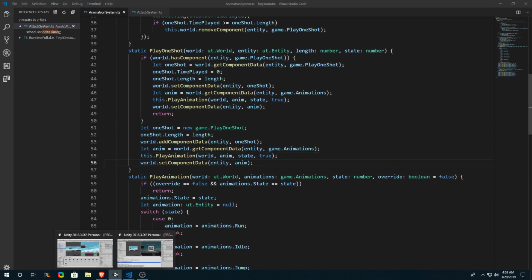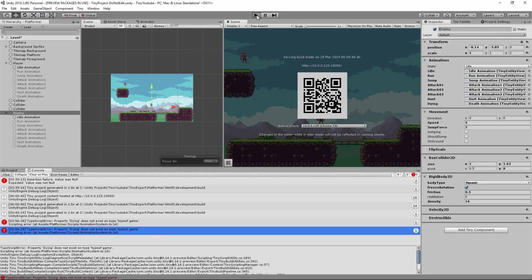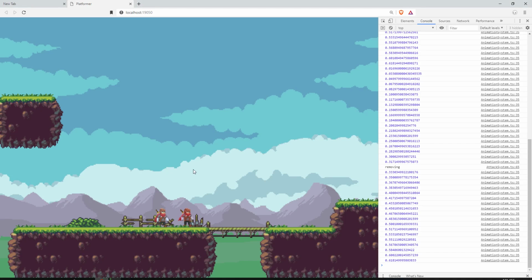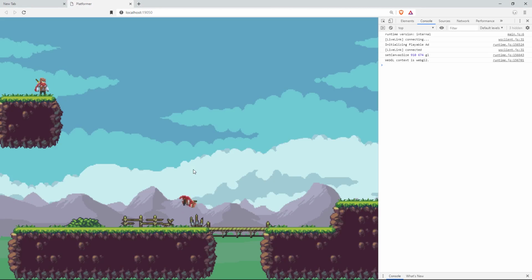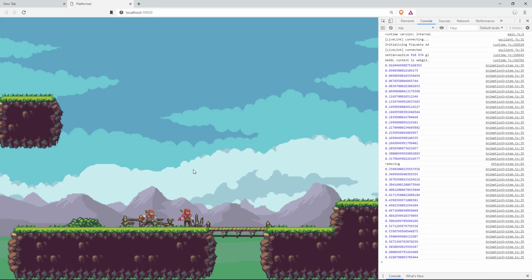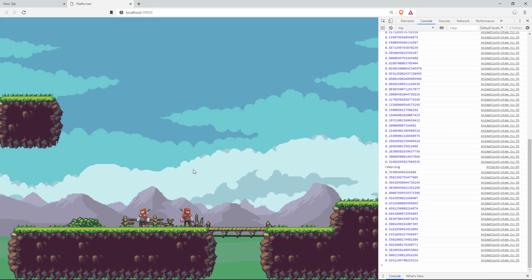Save your file, go back into your Unity project and click play. Go into your game and let's see if that fixed it. We'll walk over to the enemy entity and attack it and see that he stops playing his hurt animation after the allotted time that we put in. You can do your full combo and see he resets his hurt animation on each step of the combo.